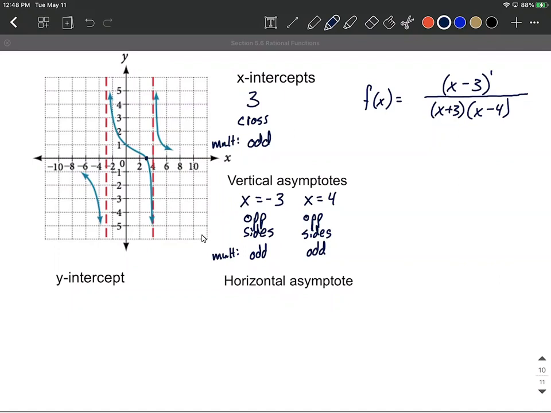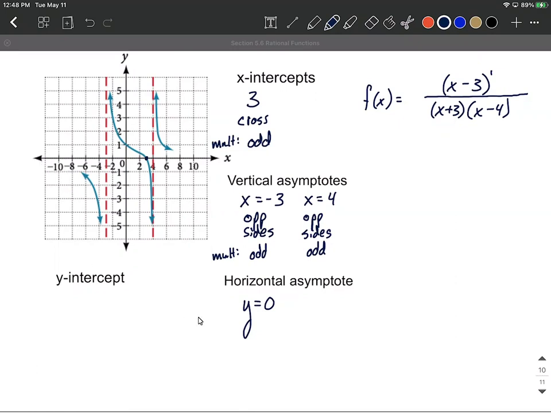Okay. Horizontal asymptote. It's a little bit tough to tell from our graph here, but it appears that our graph is continuing to go down and we don't have any other x-intercepts here. So I think what's happening is we're getting closer to the y equals 0 or the x-axis. Same thing over on the left-hand side as we track this out forever. It appears to get closer and closer to the x-axis. We don't see any more x-intercepts, so we can't assume that it crosses the x-axis anywhere out here.